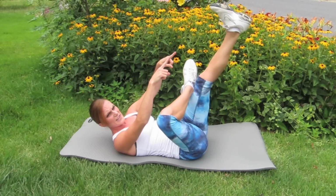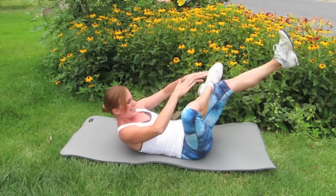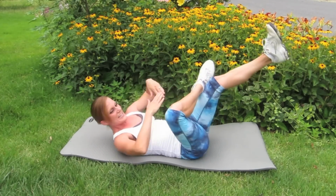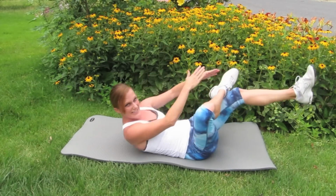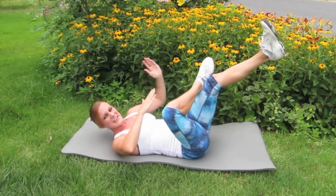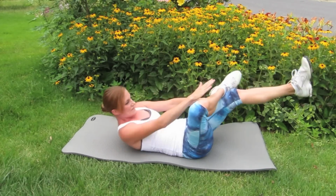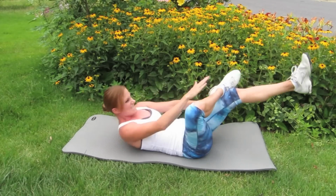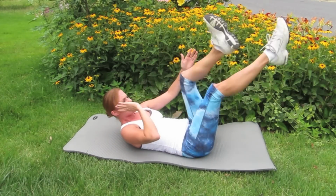Reach for your ankles of that extended leg. For 12, 11, 10, 9, 8, 7, reach for that ankle. 6, 5, 4, 3, 2, 1. Oh, switch sides.